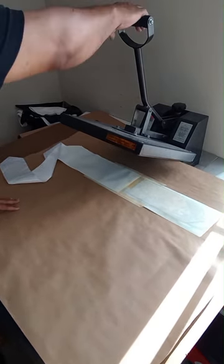Also, you want to make sure whenever you're doing your second and third presses that you use light pressure, and you line it up sort of in the middle of the heat press so it doesn't have that overlap that shows that line or anything like that. You want to make sure that the end of that first press is in the middle of the heat press.